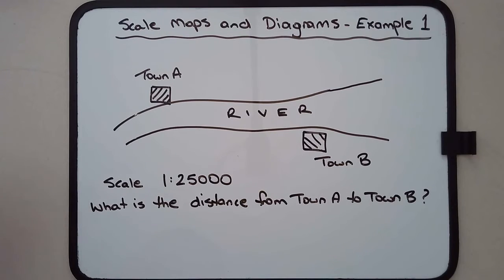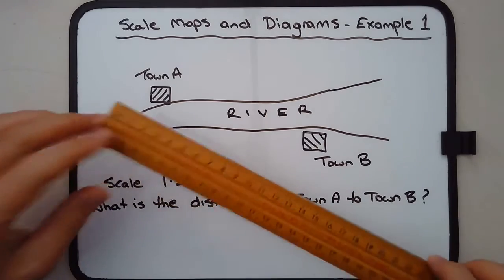Now, that's one of the uses of maps. Obviously, if you need to work out a distance, it saves having to go out there in real life and having to use a trundle wheel or something, even though that's something that probably could be done. Maps most certainly make it easier to calculate distances between landmarks or any two particular points in real life.